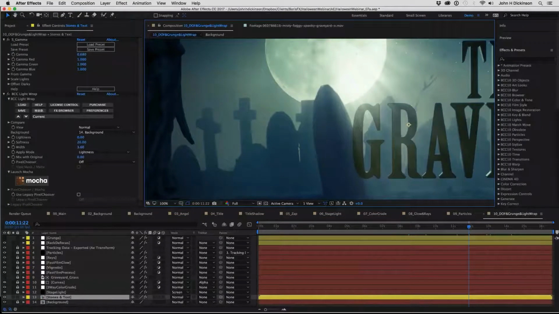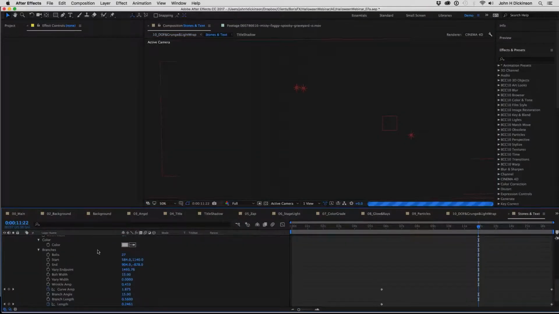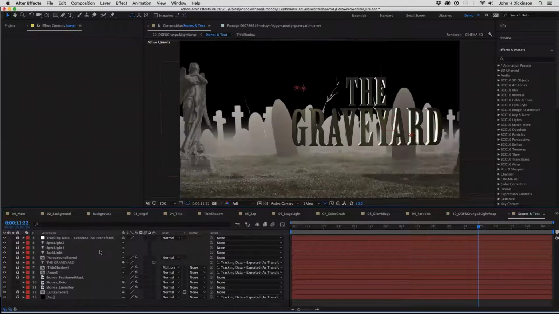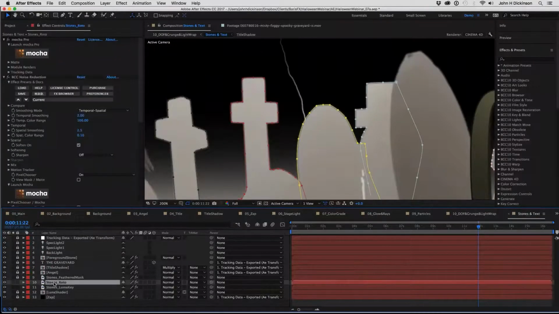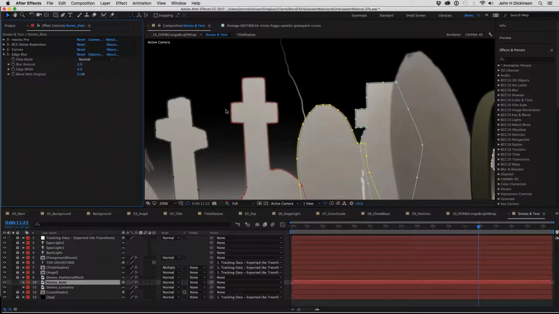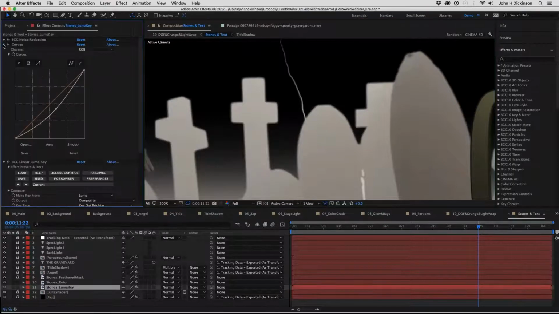It's much more realistic. You'll notice also that the edges of this are quite soft, and this is something I only did yesterday. I looked in both Sapphire and BCC for an effect that I could do this, but in the end I ended up turning to an effect that I use a lot. I really love the Key Correct tools from Red Giant. I've used them for many years, and this particular effect is called Edge Blur. Let's just turn it off.